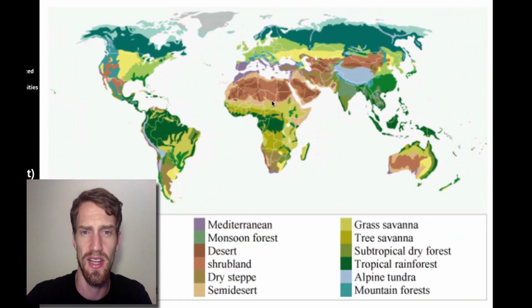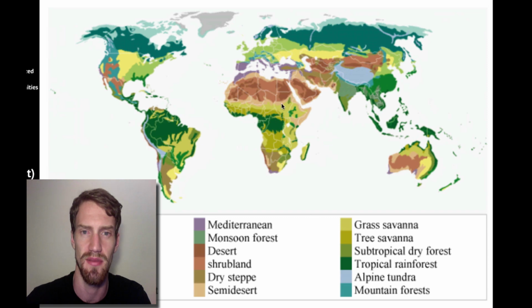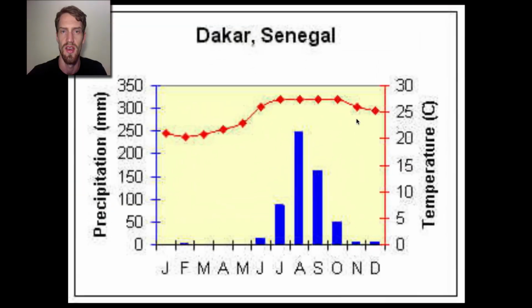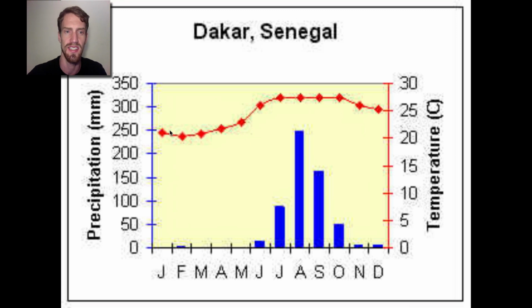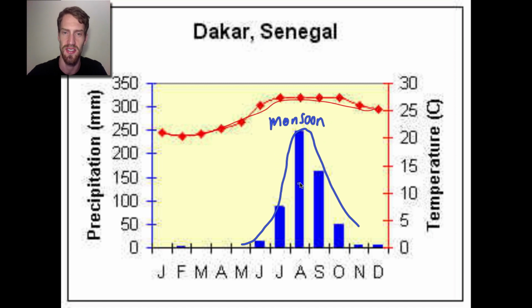Okay, finally, we're gonna get into the tropical zones. We'll talk about the savanna. There's a couple different types of savanna, but they're found in Africa. There's some in South America and over in Australia and a little bit in southern India. The one we're going to look at is in Africa. You can see the temperature in red here is always quite high, and the amount of precipitation, this is so cool, it's going to spike. So this would be called monsoons. And this is a very wet season that these things are going to experience.